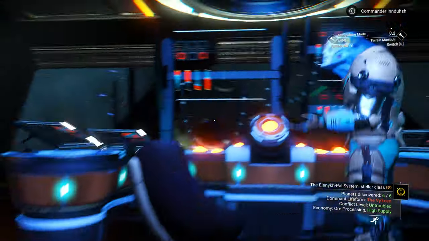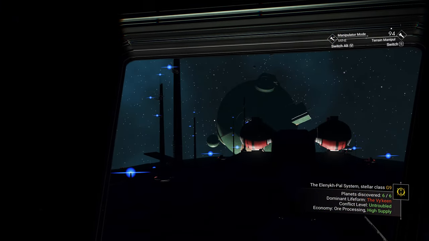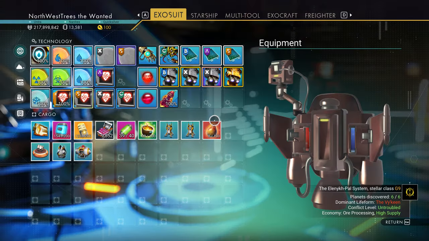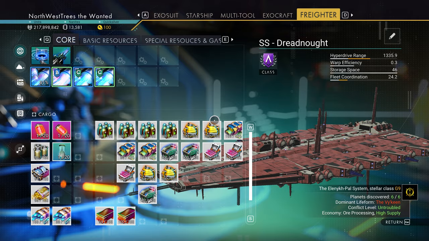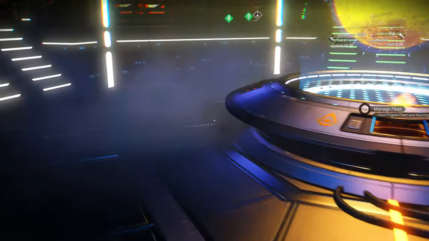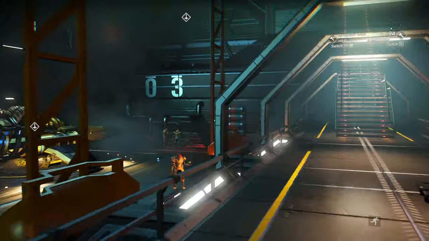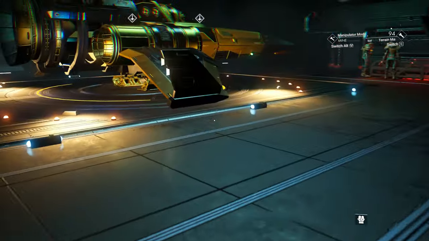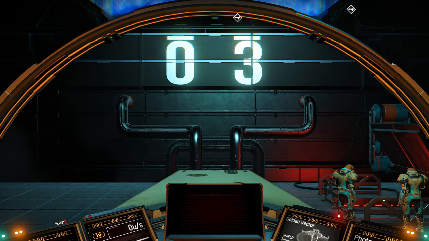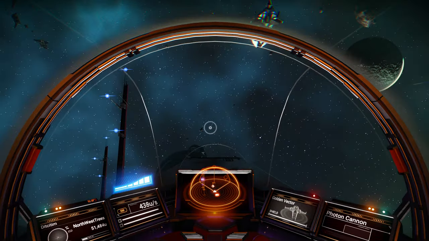So today, we're going to go to another system. I think what we're going to do first, though, is just check our freighter's inventory, see how much trade stuff we have. You know, we could probably get a little bit more on here. So let's go to the space station first, and then we'll see if we can pick up any more trading items. I think I just grabbed the more expensive ones, so probably grab the less expensive ones too.